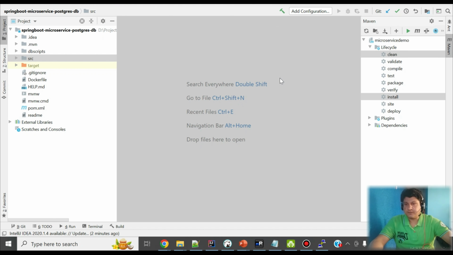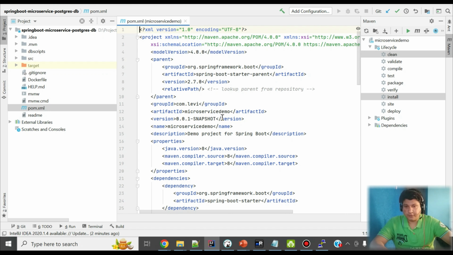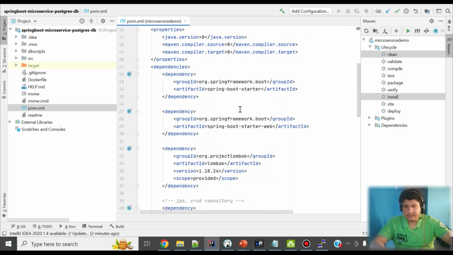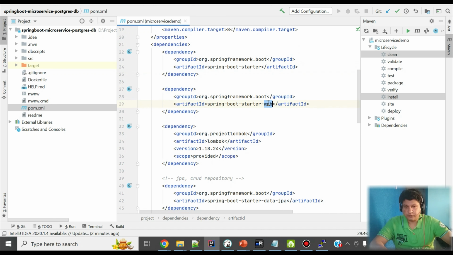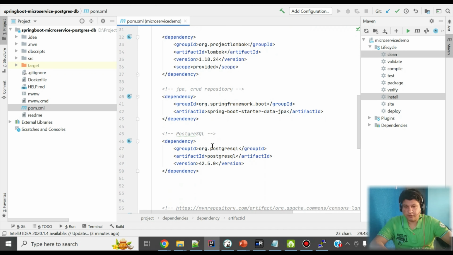Okay friends, now let me show you my microservice project that I have created. This microservice project will be connecting to the Postgres database as a backend. So let me open pom.xml and show you my configuration here. You can see I have dependencies for Spring Boot starter and Spring Boot starter web, so that it is going to be a web application, like my RESTful API. Then I have added a dependency for the Postgres database so that I can work with it. It will download all the driver classes and so on, so that I can connect to the Postgres database and interact with it. So these dependencies I have defined.